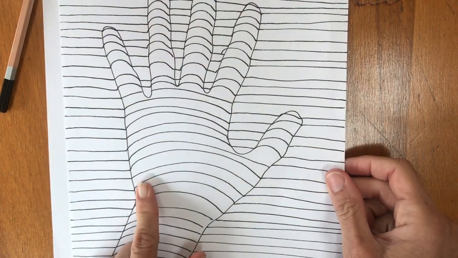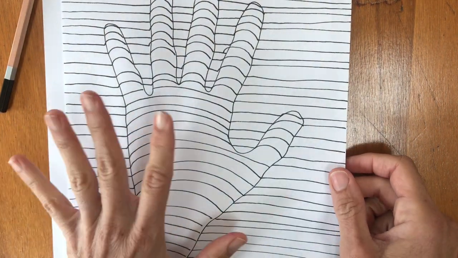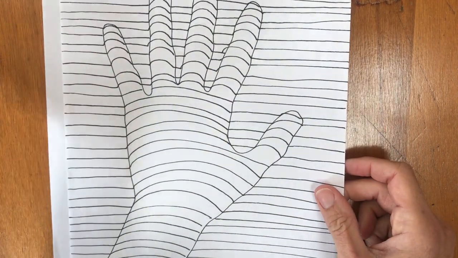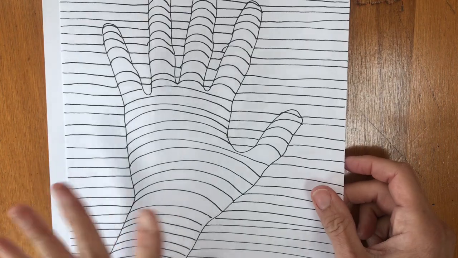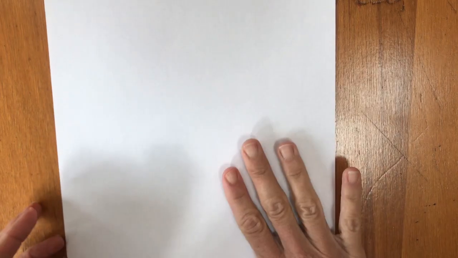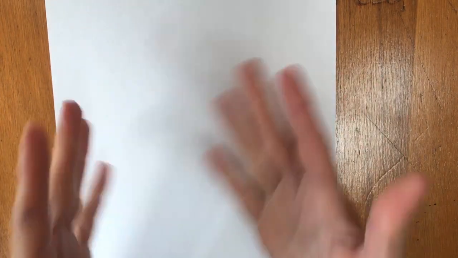For the example I did here, I used just a black marker. You guys can use just one color today, or you can do like I'm going to show you with several colors, which will help make the process look a little bit easier for you. You're going to really just need a piece of paper and either one marker or several markers.